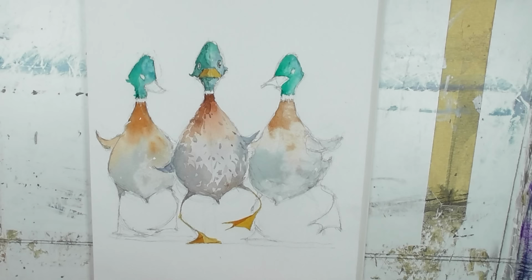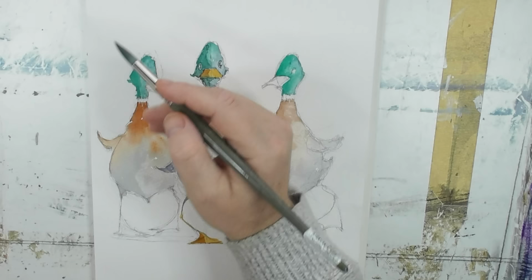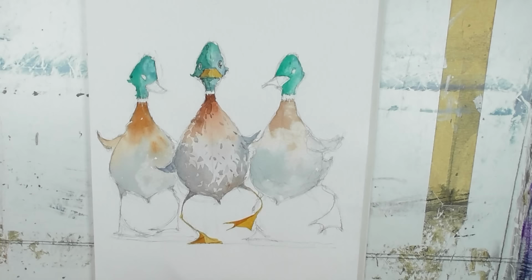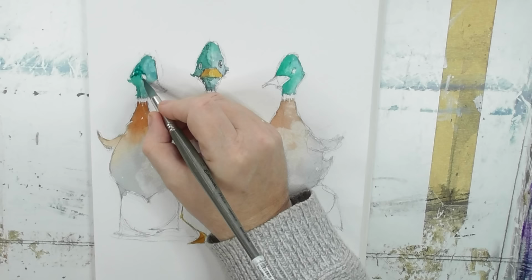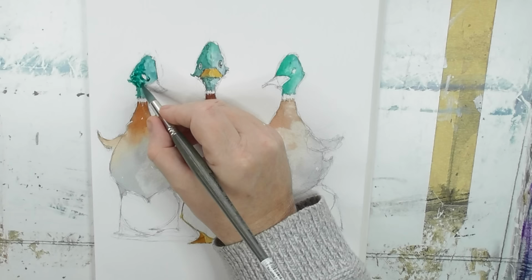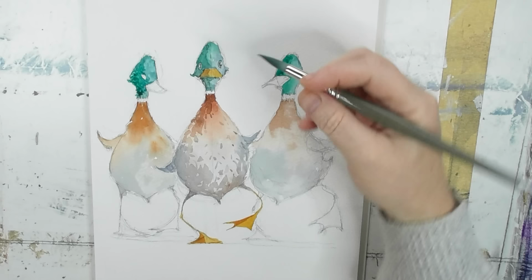Okay, welcome back. That's all dried now. It's all touch dried. So I'm going to use a mixture of the phthalo green and the phthalo blue. I'm just going to put another layer of that colour, just in little bits, not covering all. We don't want to do all of it. And around there, and do the same around this side as well, because we've got the light coming from this angle. So these are like shades, shaded areas.